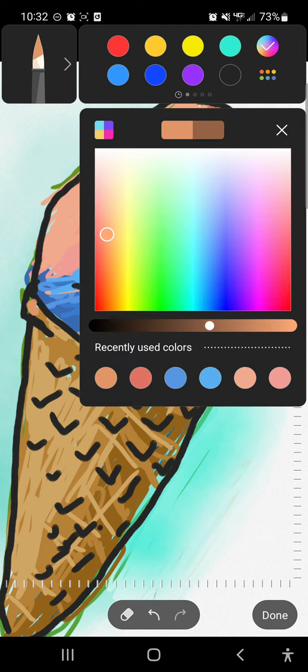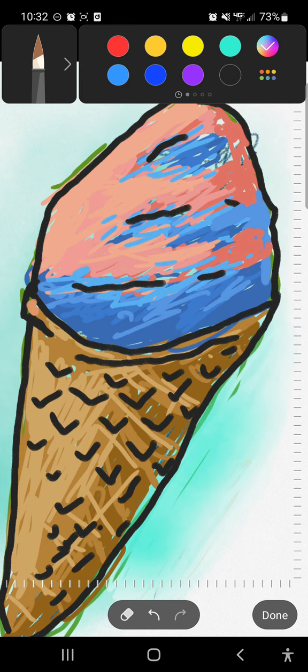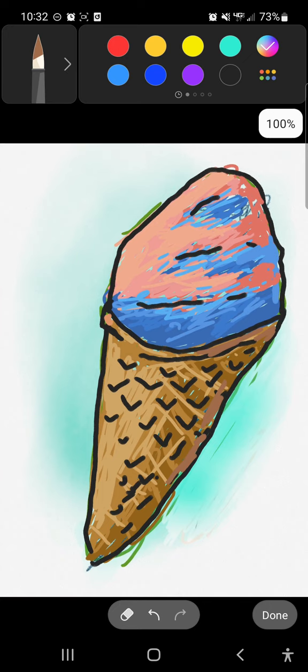And almost done. And there we go. Is that reading ice cream?